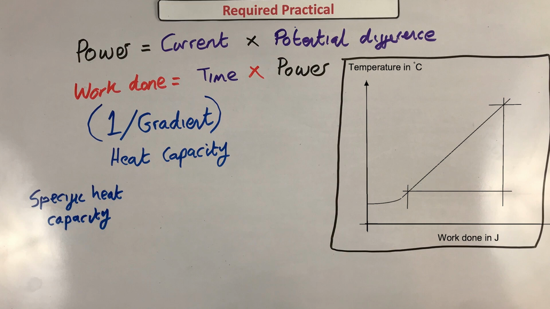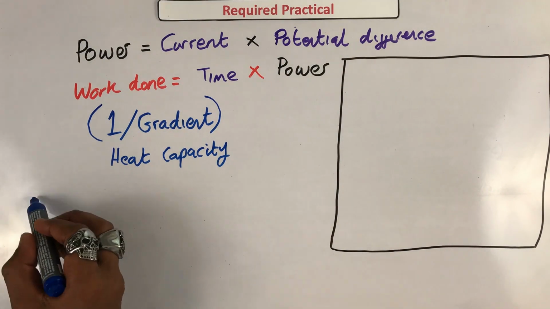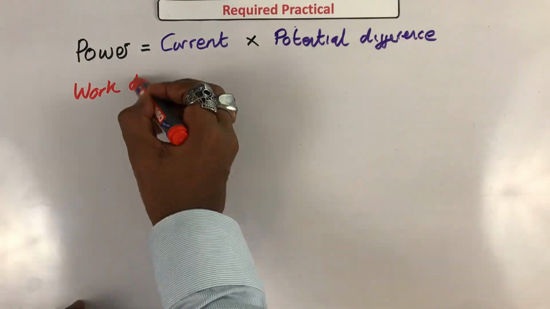So, specific heat capacity, remember, is your energy transfer divided by mass times temperature change. The energy transferred here is just going to be the work done, what you get from your x-axis, the change from your x-axis. Your mass is obviously the mass of your metal that you worked out by putting it on a scale. And then finally, the temperature change is essentially the change in temperature that you measured. You repeat this, as I said, with the other blocks, and then check with your teacher to see if your values are roughly the same as the true values.